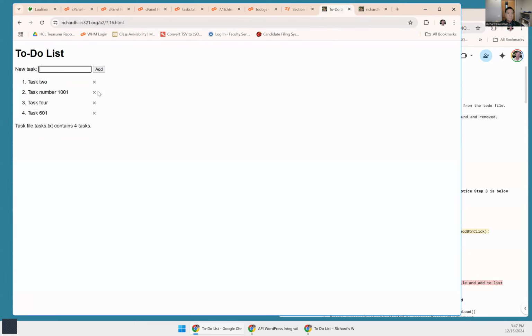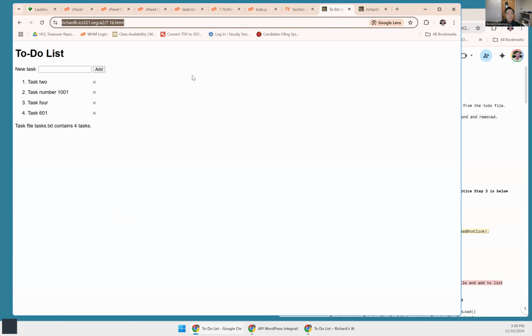All right, so now that I've got this working on my server and interfacing to my to-do file API, which adds the ability to store tasks, you go away and then you come back, log back in, and the tasks are still there. Persistence, or what's the term for it? Anyway, now that that's added, I just need to install WordPress and copy this over to my WordPress.